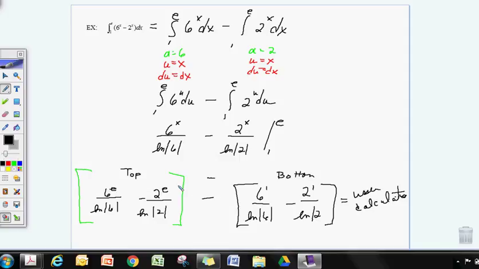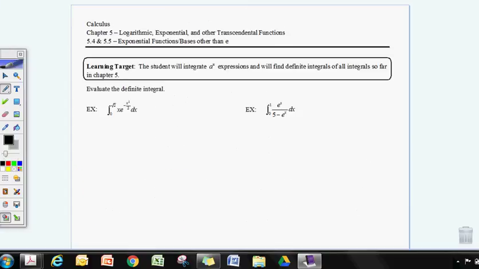What I'm going to do, though, is go back to that front sheet, and those are two review problems from Tuesday. If you needed to remind yourself what you're doing here, this is what I would do: turn the video off, do these, and you can check your answers. Notice they're definite integrals, so it's just my top, subtract bottom, like we've already talked about. Okay, so here we go.